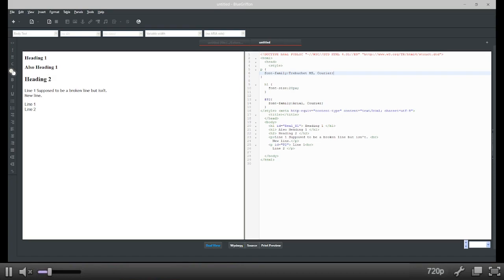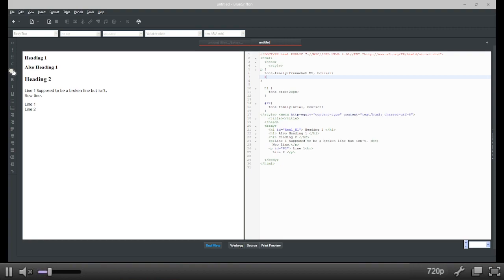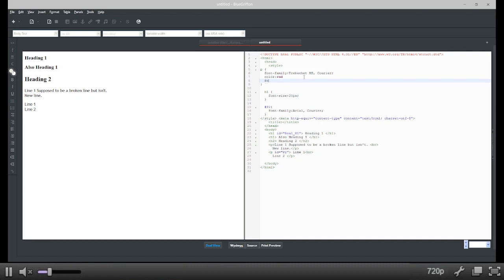For instance, for the paragraphs here, I'm going to put in a font size. Or better yet, a font color. Which has to be just color. I tried that. I just remembered. It's telling me not to. I don't need a semicolon, but if I try to do something fancy like font size, it's not going to work anymore. So how do I fix this? By separating it with a semicolon.